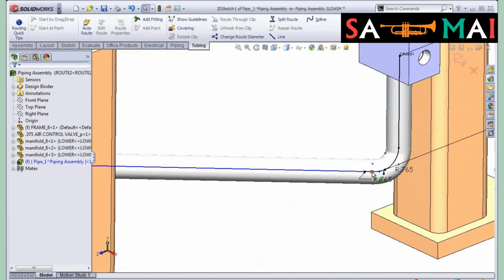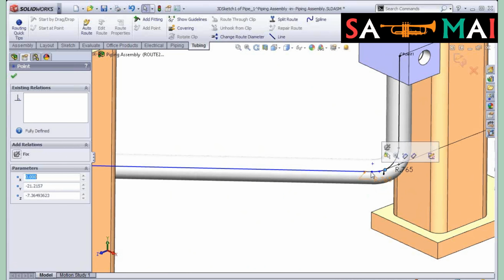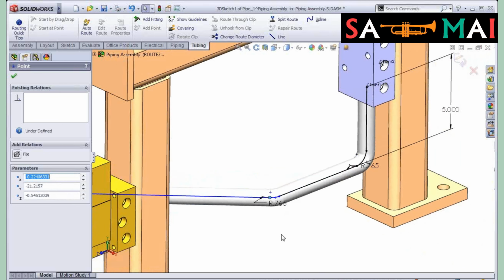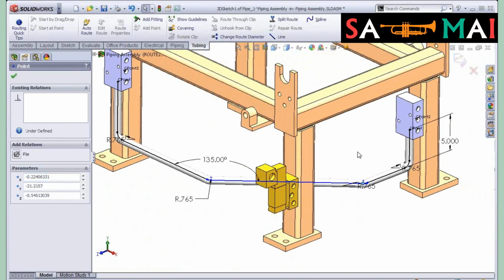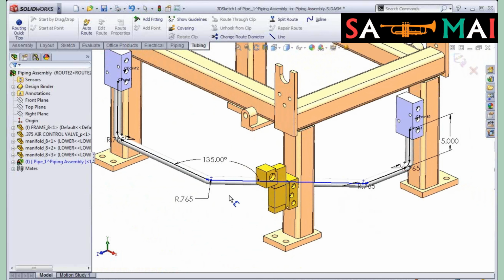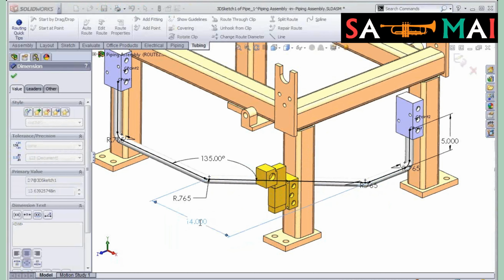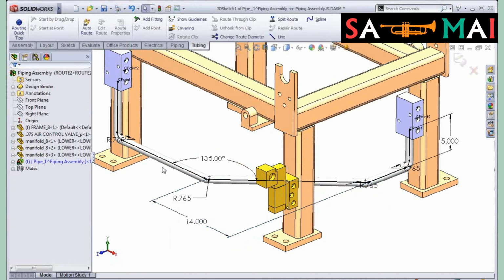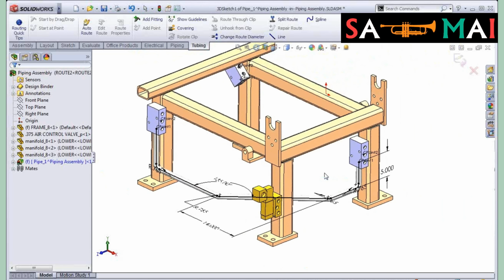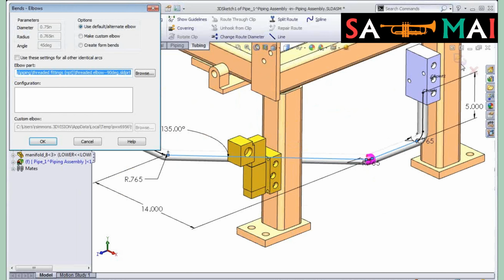Let's come in and drag this guy out a little bit. And then let's put a length on here. So from this corner point out to here, we want it to be 14 inches. That's enough to fully define that sketch. And we'll go ahead and exit sketch or exit route. It's really called exit route when you're doing routing, but it's the same icon that you're used to for exit sketch. It's the same thing. The sketch, the route, same idea.